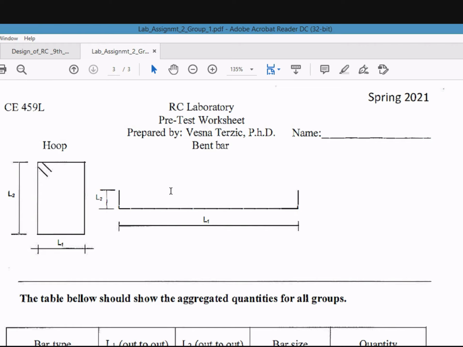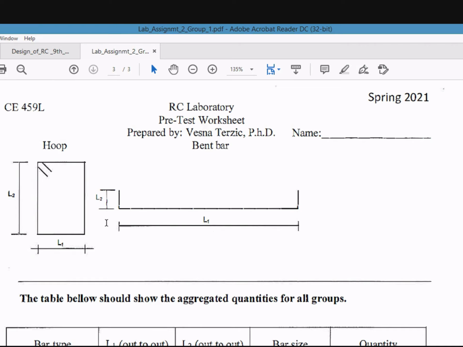Yes, thank you. Now we go to the straight bar. This is the straight bar. See, the straight bar, we usually bend them like this, and I'll show you the picture in a second. So this is how we bend them. This is going to go into the beam that is 52 inches long. So if it is 52 inches long, we need 1 inch on this side, 1 inch on that side. So L1 is going to be what? Anybody? 50. 50, thank you. So L1 is going to be 50 because 51, 52.